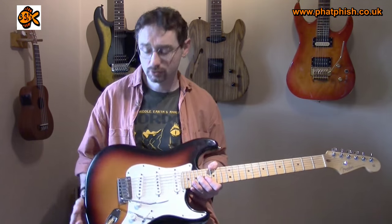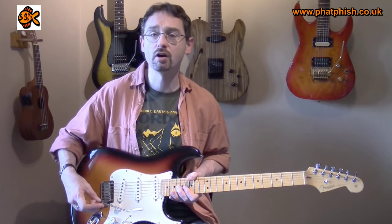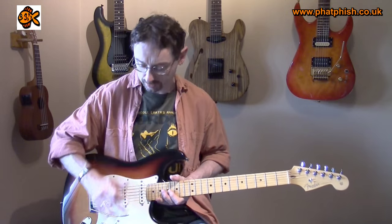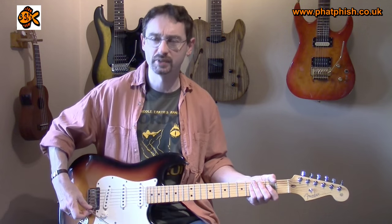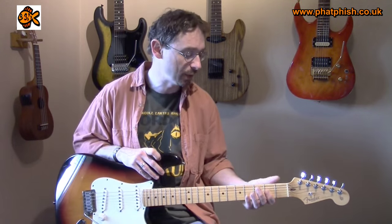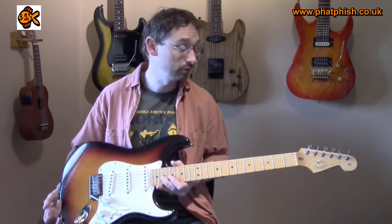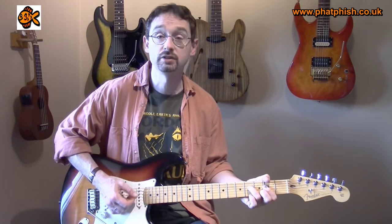With the US guitar, I do have a slight reservation about the trem system. Specifically, the arm on it is quite high compared to the Mexican one, so it does feel like it's getting in the way a little bit. As I'm playing, I keep thinking I want to get this and put it in a vise and just bend it down a little bit. That aside, no real qualms about the playability. It's a really, really nice guitar to play.